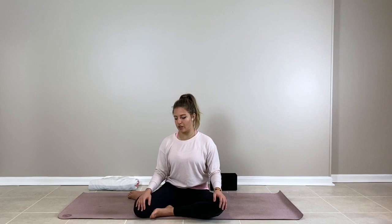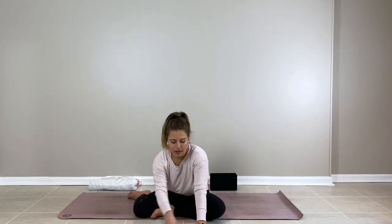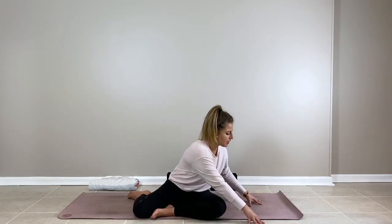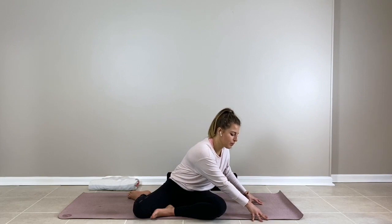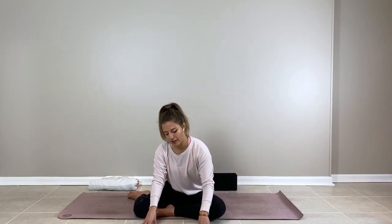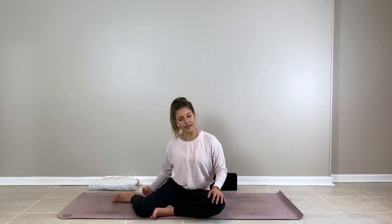You can choose to stay here, or if you'd like to change the sensation a little bit, you can choose to walk the hands around. Just maybe find a spot to hold where you feel a stretch that is serving you and your body. If you'd like a little bit more, you can continue to move the hands around instead of stopping, or you can adjust the legs by beginning with the back leg, flexing your foot, and just noticing the angle of the leg. If you can bring the angle a little bit more to 90 degrees, that can help you to find a little bit more sensation.